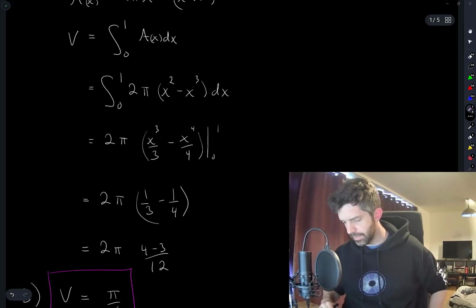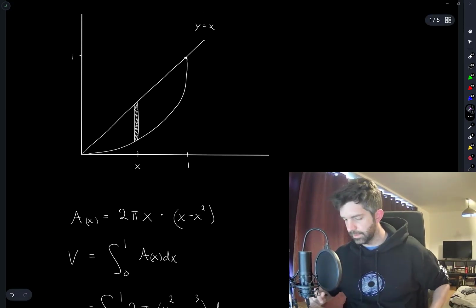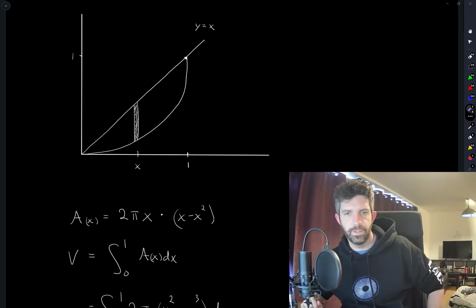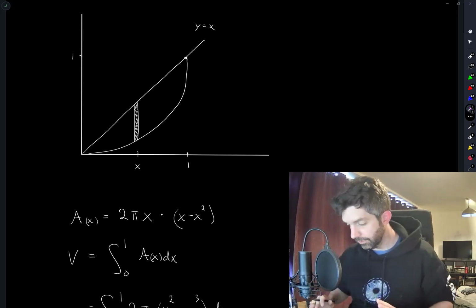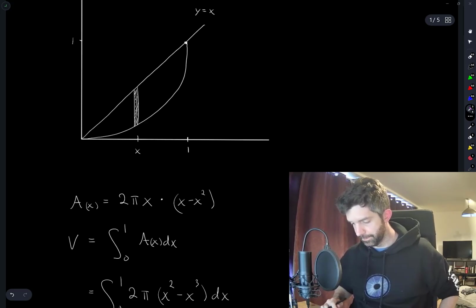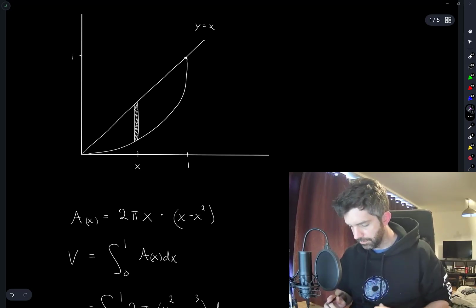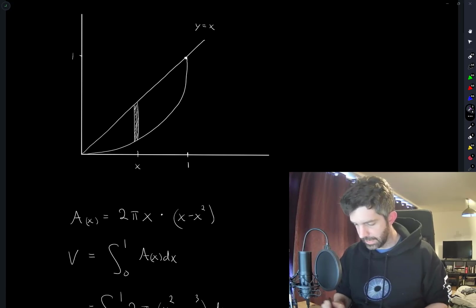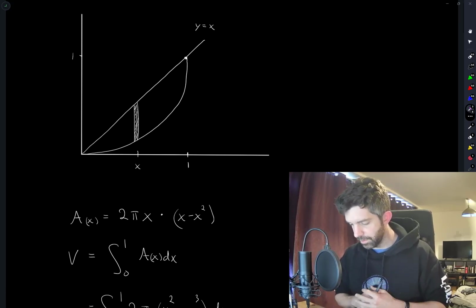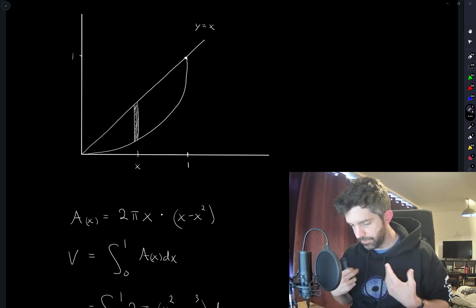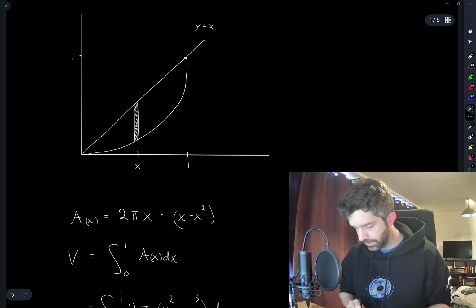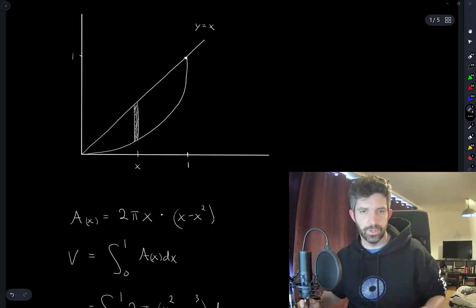Yeah, there's not much. If you have practice doing these volumes of revolution, then this one really is not too difficult. I never have memorized what the formulas are. And of course, depending on whether you're rotating around the x-axis or y-axis, the approach is a little bit different. But if you understand the geometry of the problem, it's pretty easy to work out what the appropriate formula is for all this stuff.